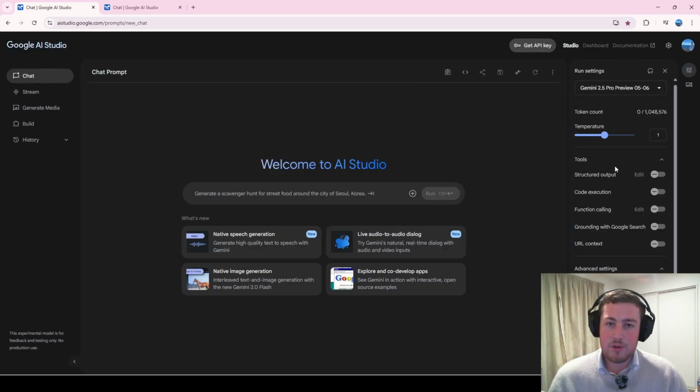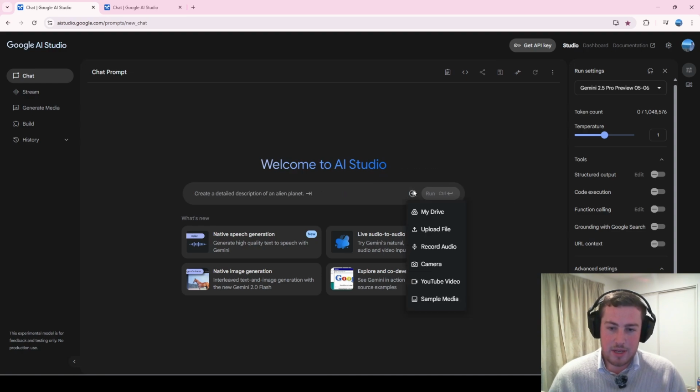And then we can also see we've got a whole lot of extra customizability we can use here. Structured output, if we want it in JSON format for other use in our code, we can use that. Code execution, this allows us to upload CSV data and it can actually execute Python code on the data so there's no hallucination, and it can do graphs and formatting and all that kind of stuff, which is really, really cool. Function calling, if you've got custom APIs, any of that kind of stuff you want to call from there, you can use that. Google search and URL context. You also have the temperature and top P to play around with how the model actually responds to you. So that's the chat window here.